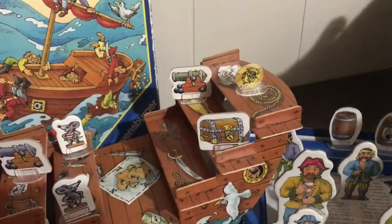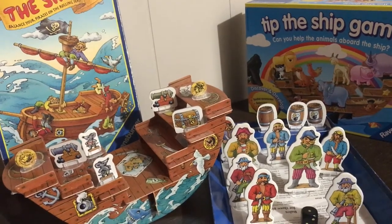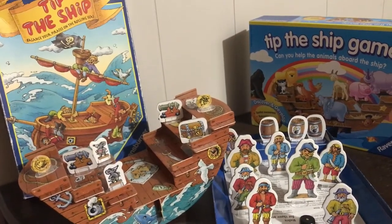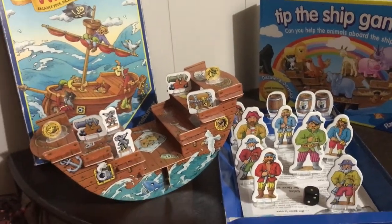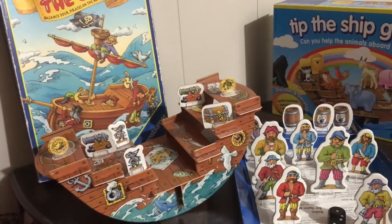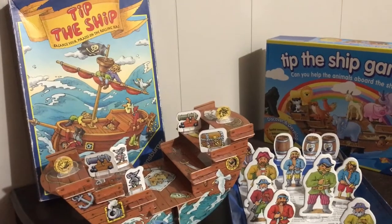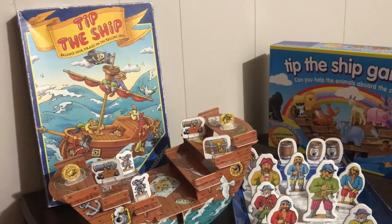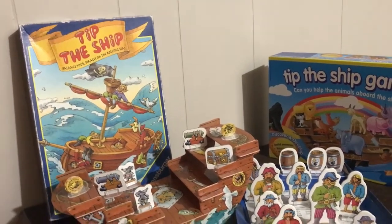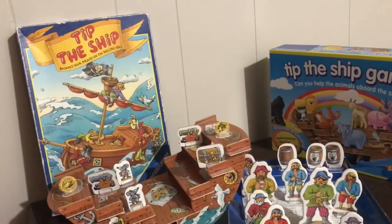I'll show you how it comes apart. I believe David Sindri at Hearing Journey — I'll link it below — has made something similar. He's a speech pathologist and auditory verbal therapist and does great drawings. He has a similar ship design that you mount on an ice cube tray to make a boat — a really cute activity you can just print out. His website is full of great printables he's drawn himself. I think it's just a membership fee — check out the site, I'll link it below. It's got great activities for speech and language.